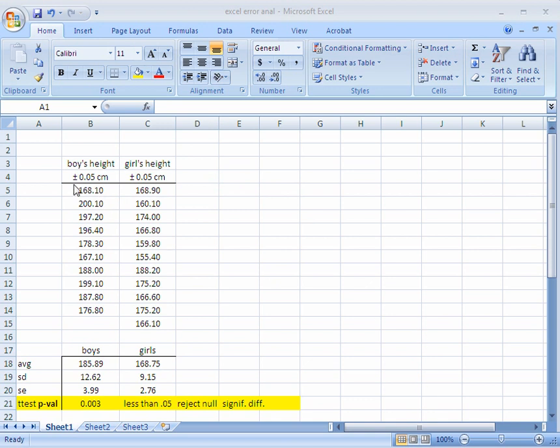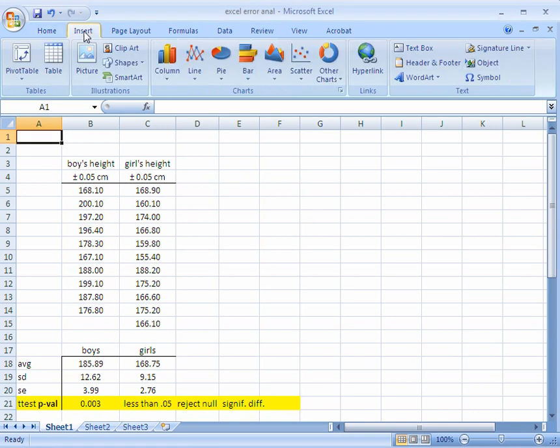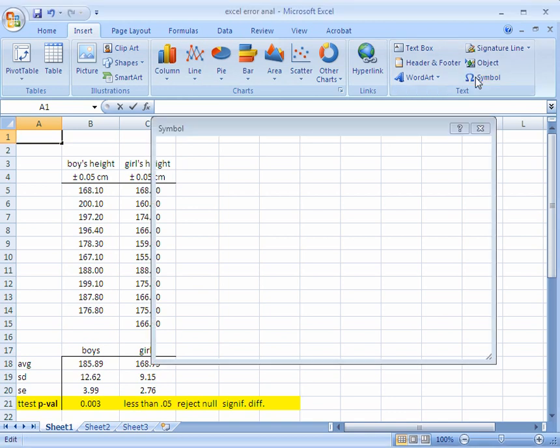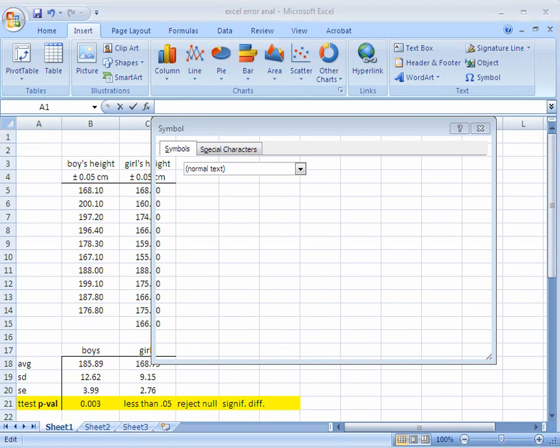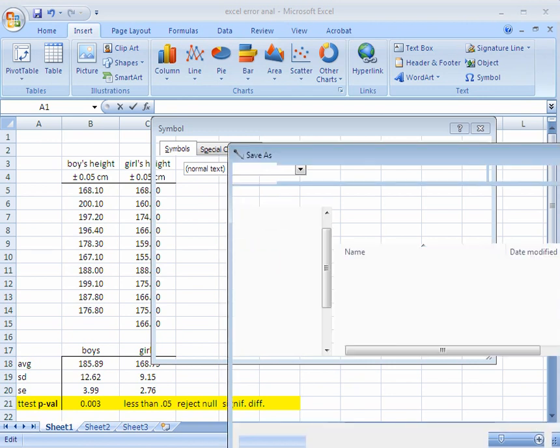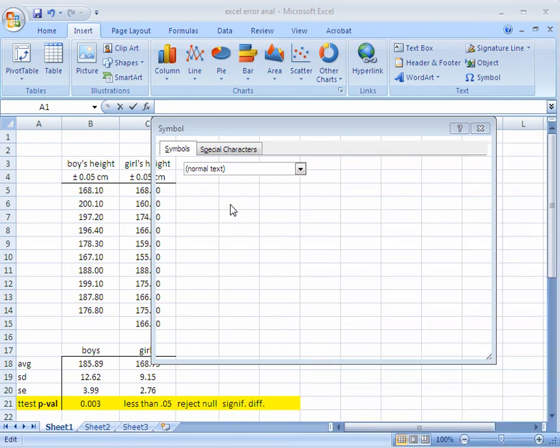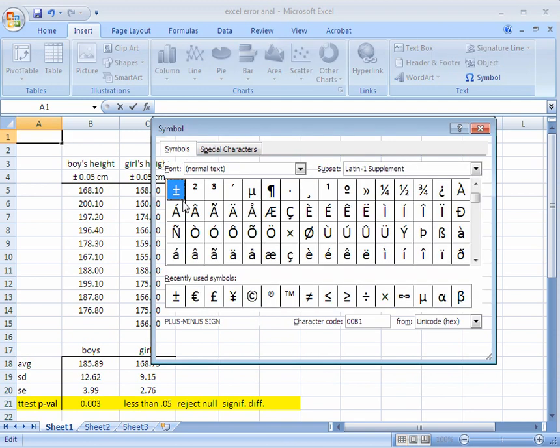To put in this plus minus sign, go to Insert, go over here to Symbol, and as you can see, here's the plus minus sign.